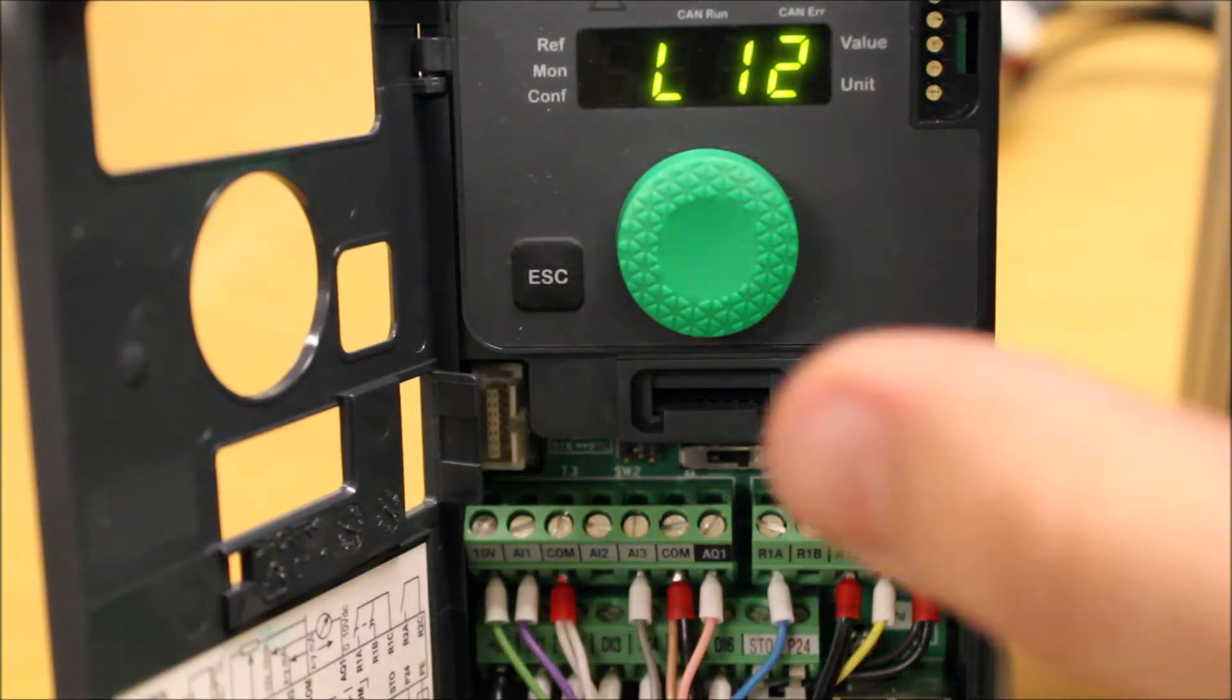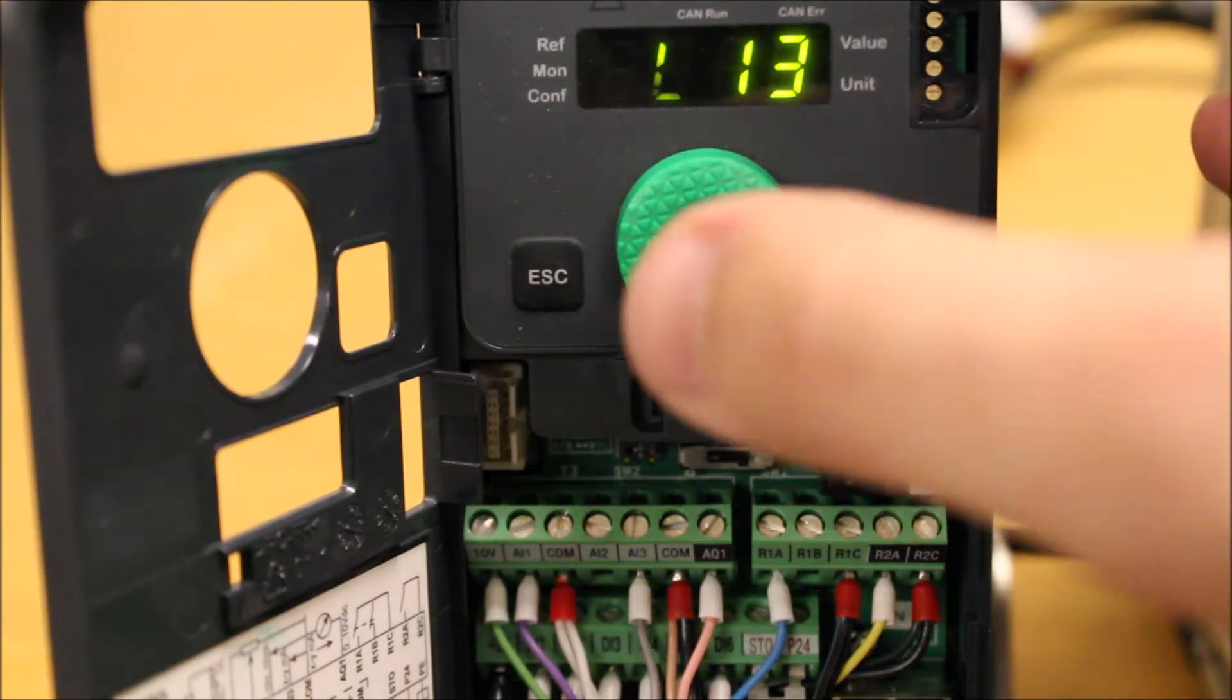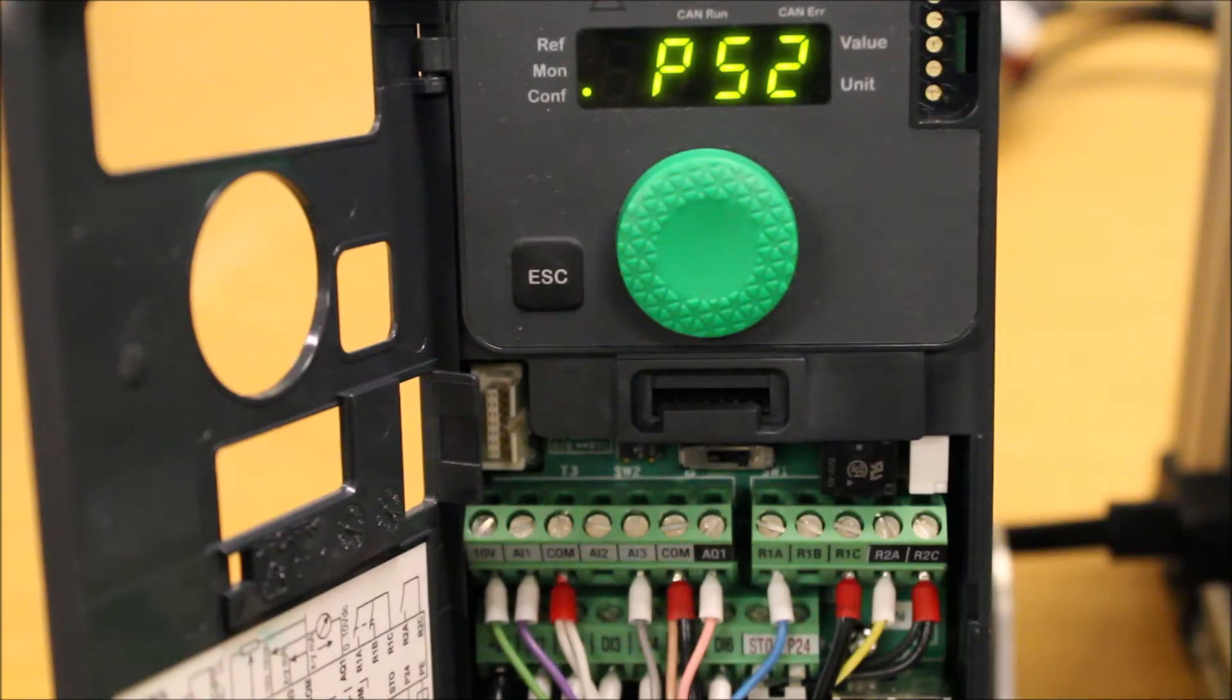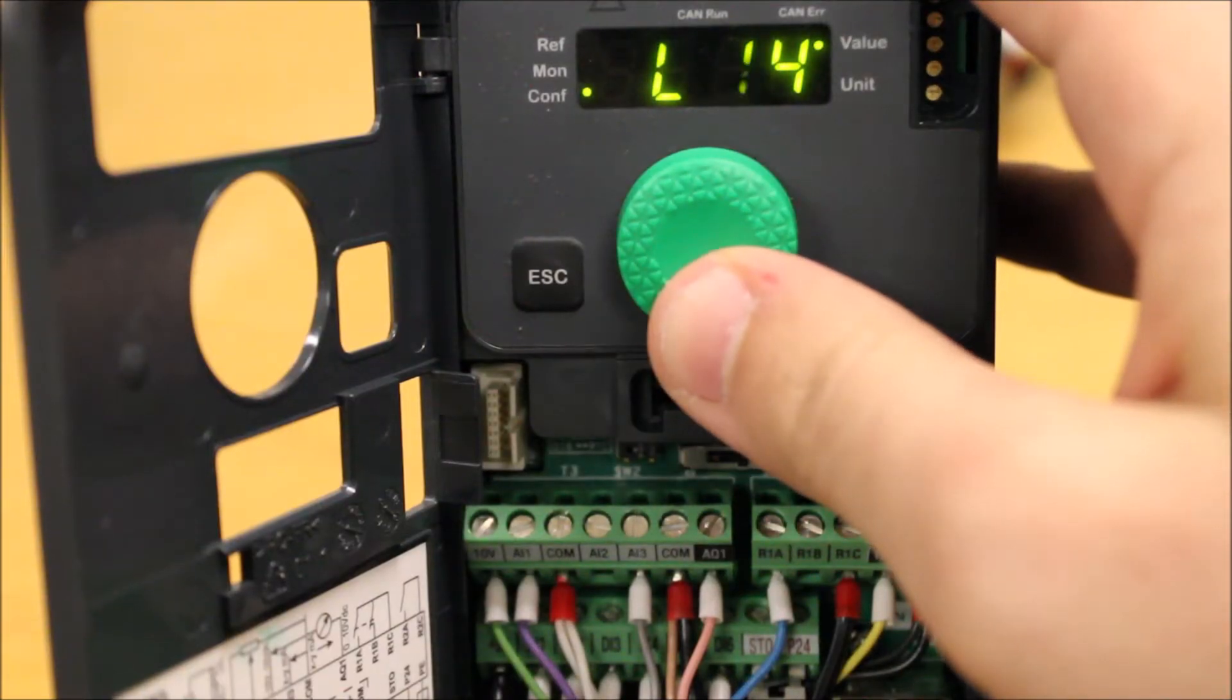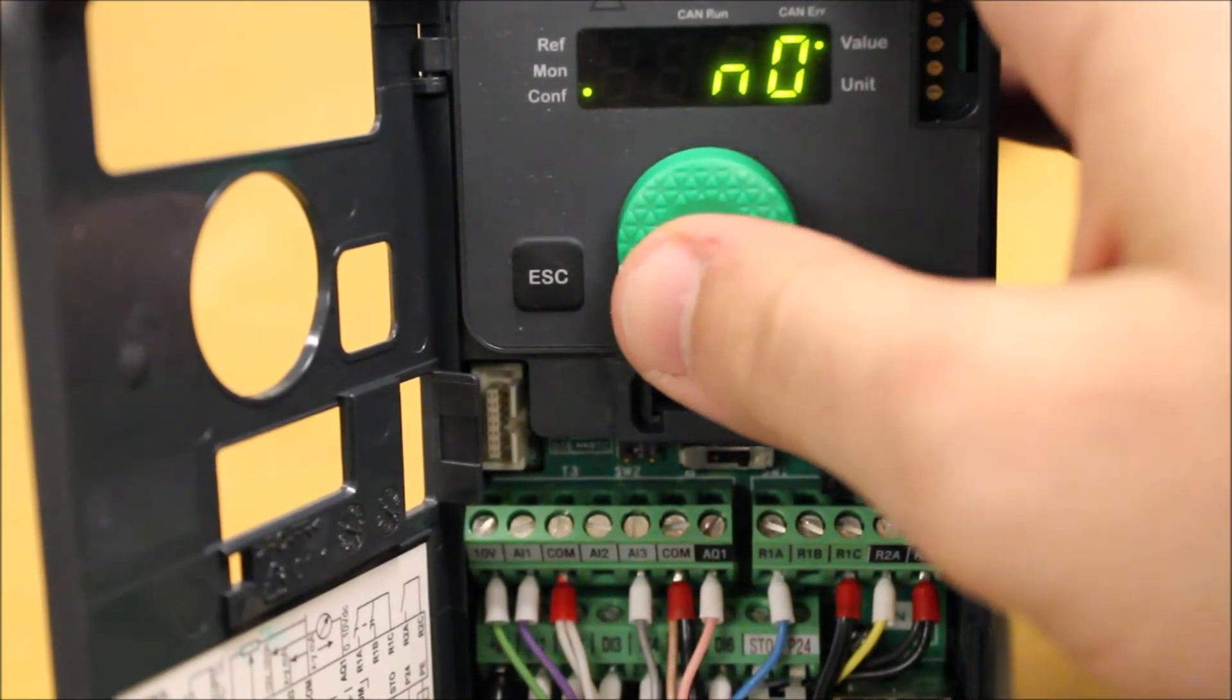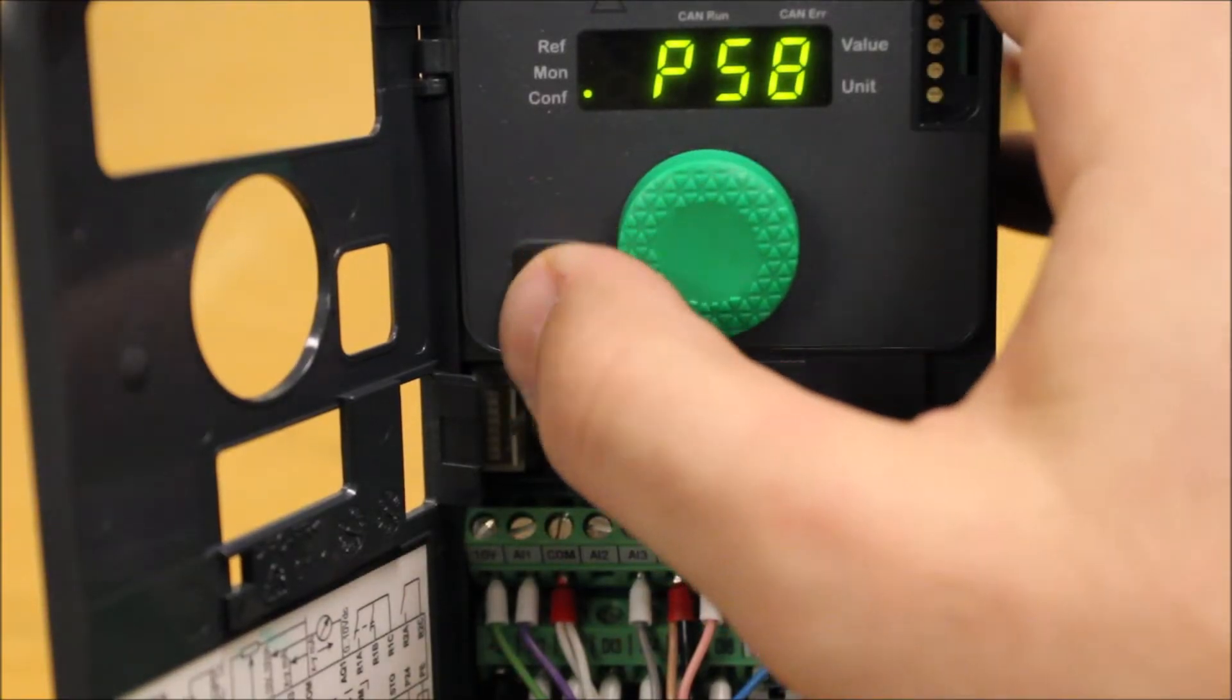For our purposes here, we're going to program LI3 or DI3, which is the same thing as LI3, as your first preset. So you just want to enter on that. And the second preset, we're going to program PS4 to LI4 or DI4, same thing. And for the PS8, we're going to just say no assignment, so we're going to have only two logic inputs.